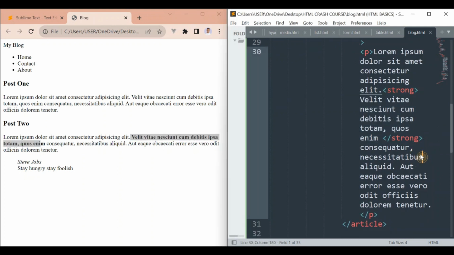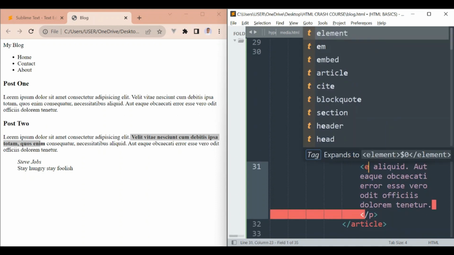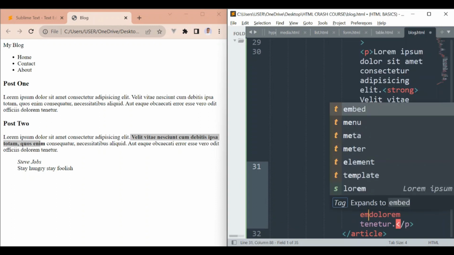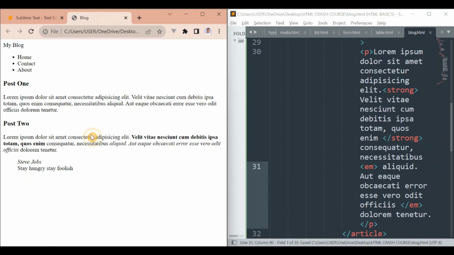So we also have the EM tag, which is used for emphasis. So if I save and reload, it's just telling the browser, for screen readers, to place more emphasis on this text. So it's conveying emphasis.